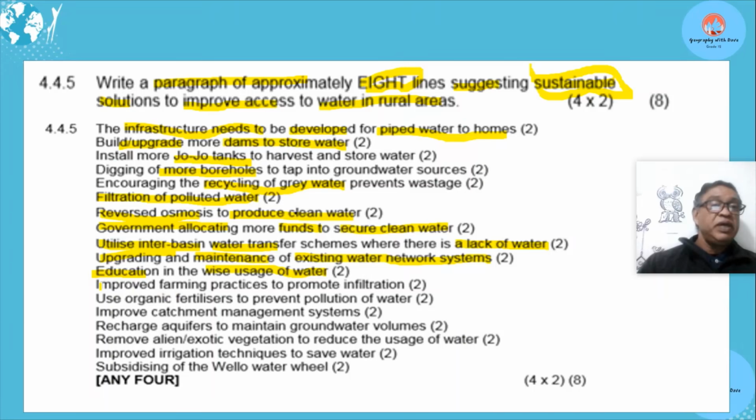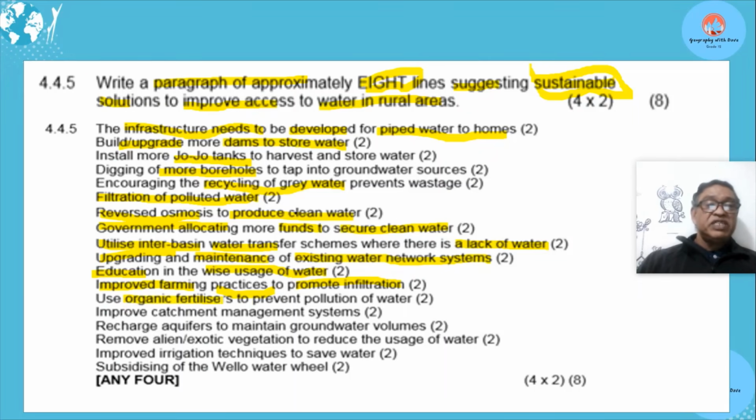Improve farming practices to promote infiltration, all right, of water, in drip irrigation, where water drips instead of just flooding the area and using a lot of water that is not needed, and we have more flowage on the surface or more runoff on the surface. Let's use proper things. I know drip irrigation, where you have those little areas where the water just drips down pipes, you understand, and therefore it's a certain amount of water being put in.